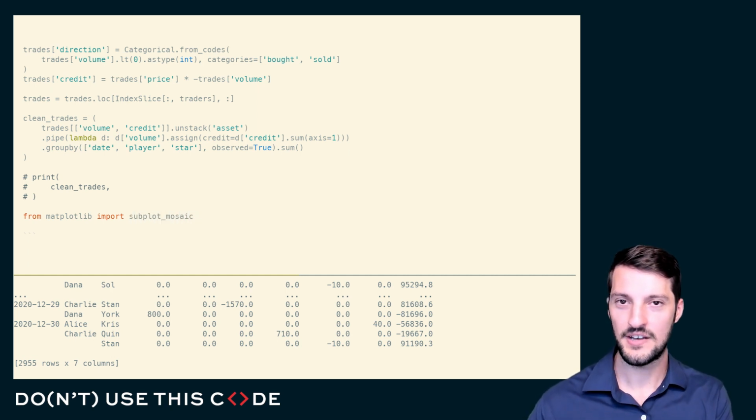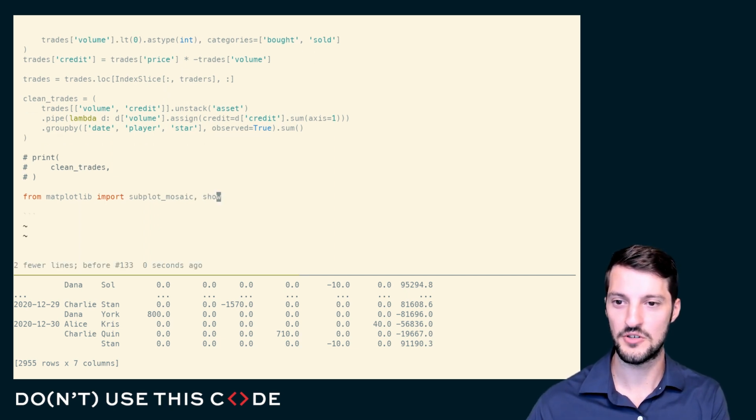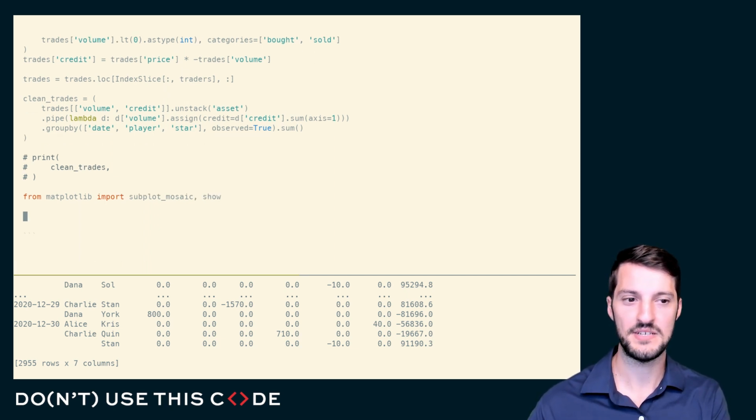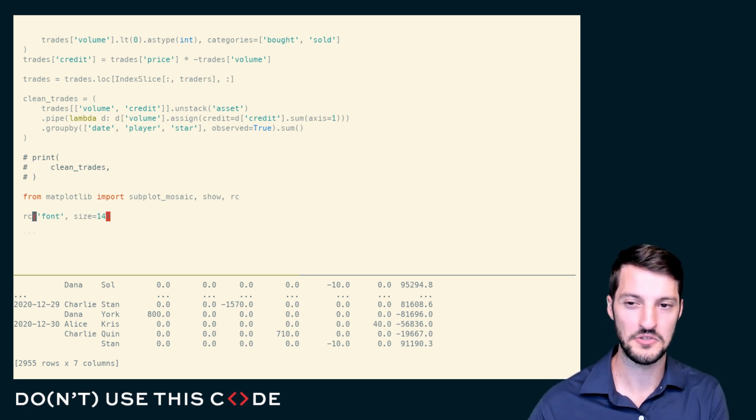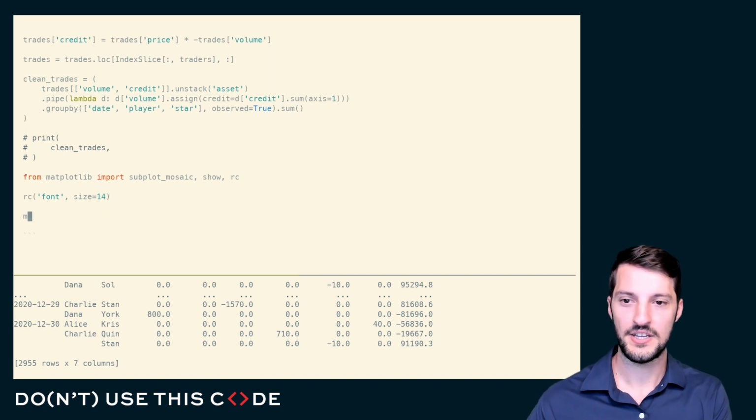Since I know the layout that I'm using in advance, I'll use a subplot mosaic, and we'll grab show. We'll probably need to be coming back to these imports, but I'll add them in as I need them. Oh, and last but not least, we'll want to create our fonts and our parameters for styling. So I'll go ahead and start with that. That's always an easy place to start. I think the default font size in matplotlib is just a little too small. And then let's go ahead and create our mosaic.